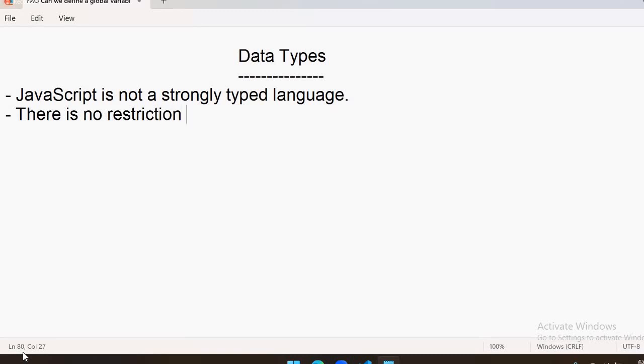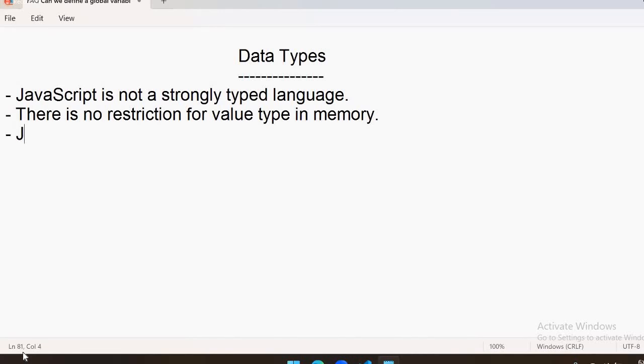There is no restriction for value type in memory. So you declare a variable, in that you can store anything.